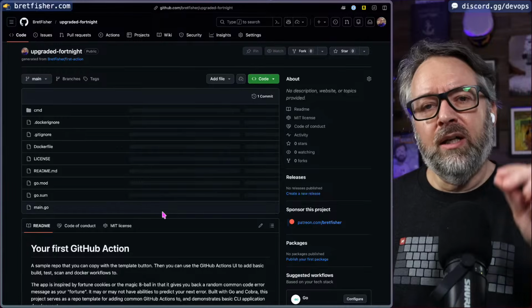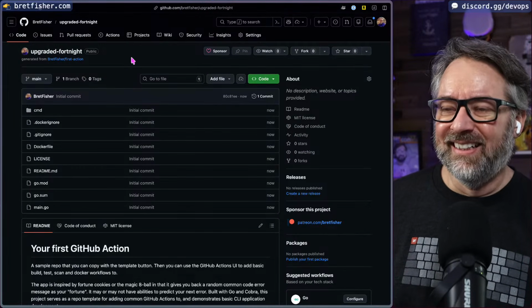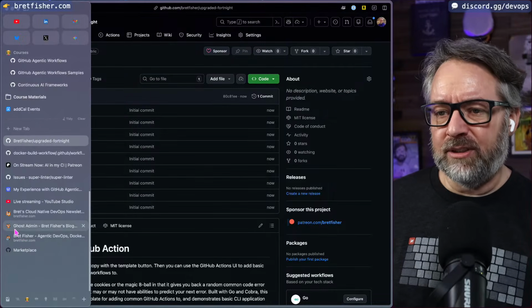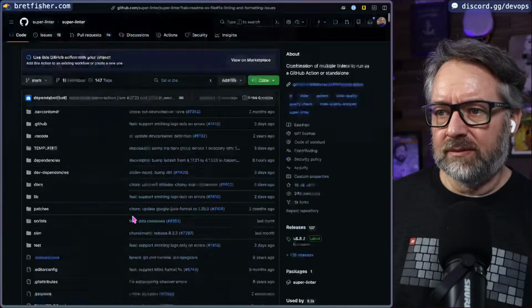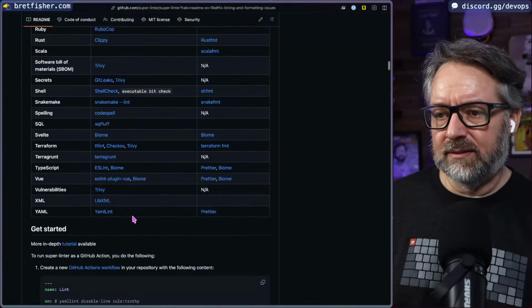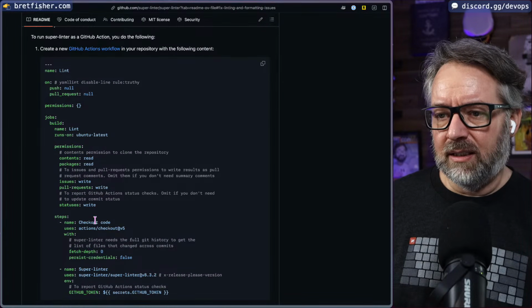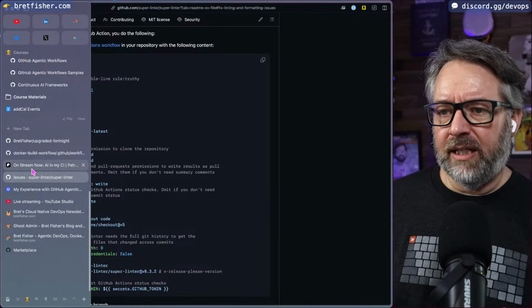I'm going to throw superlinter in there because I know it will fail. There will be something in here. So the way we do that is we just jump over to superlinter. Yeah, that works.